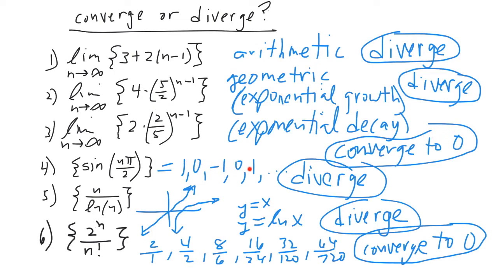Here we have an alternating, well, more than an alternating, it's an oscillating sequence, because it has some zeros in there as well. If the zeros weren't there, it would be alternating. But it never settles in. It's going to just keep bouncing back and forth here, so that's divergent for the reason of oscillating.